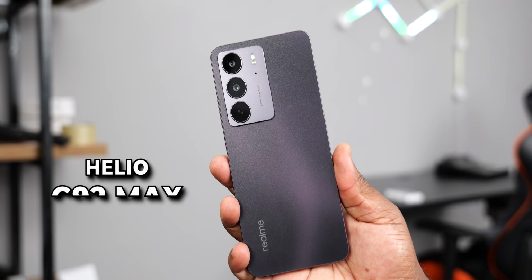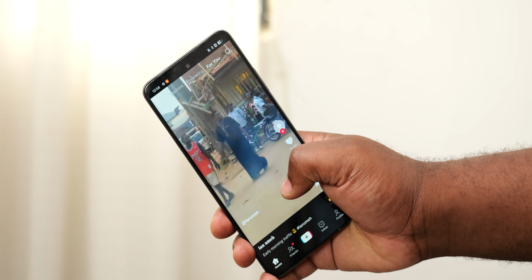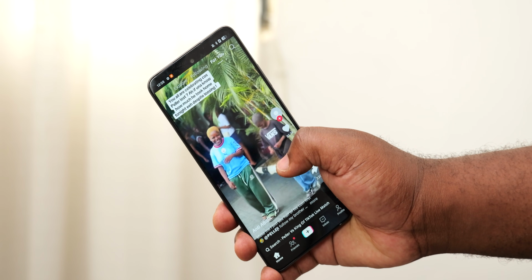Now when it comes to performance, this smartphone does alright. Powering this smartphone is the MediaTek Helio G92 Max chipset. It's good enough for browsing the internet, using it for WhatsApp, opening Instagram and TikTok. This smartphone is suitable for first-time smartphone owners and people that are clumsy with a smartphone.